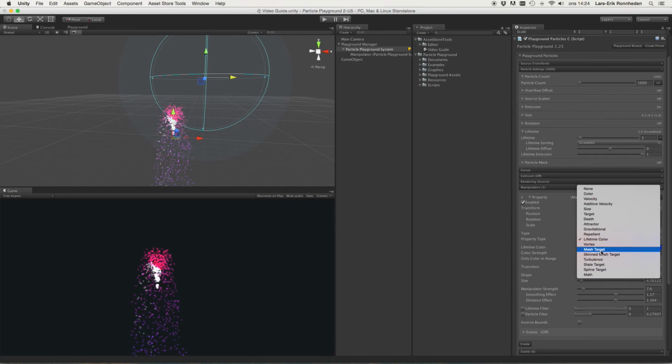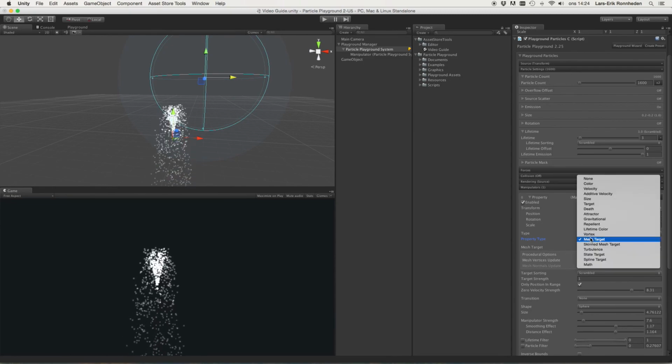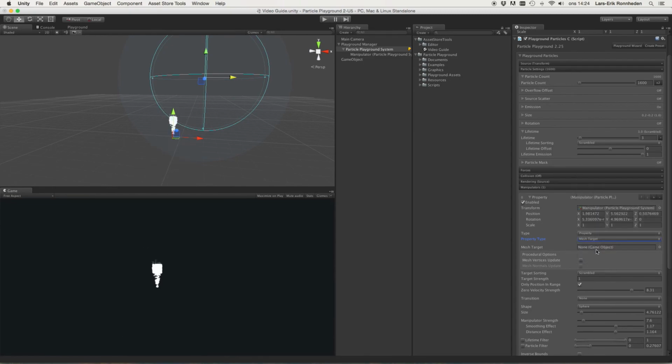And then we have the mesh target, which is a mesh specified within the scene. Basically, this is a world object, behaves the same, just reversed from emitting from it as a source. You'll instead target the vertices, which could be really efficient.